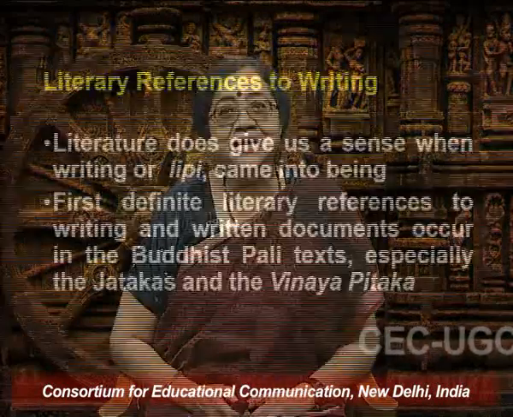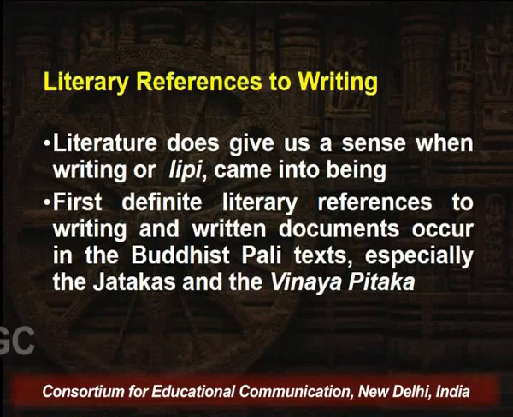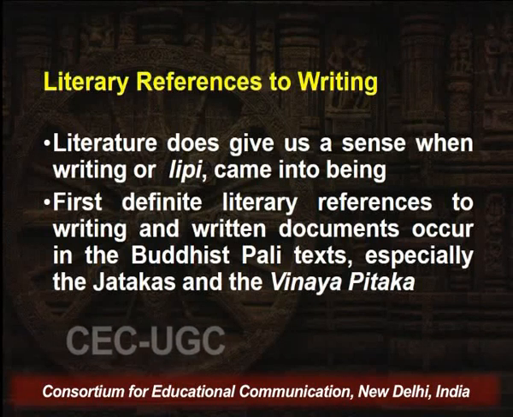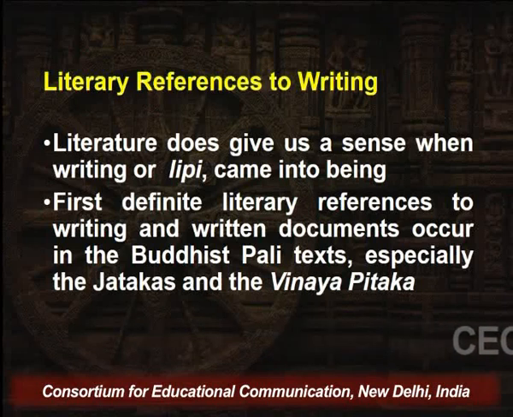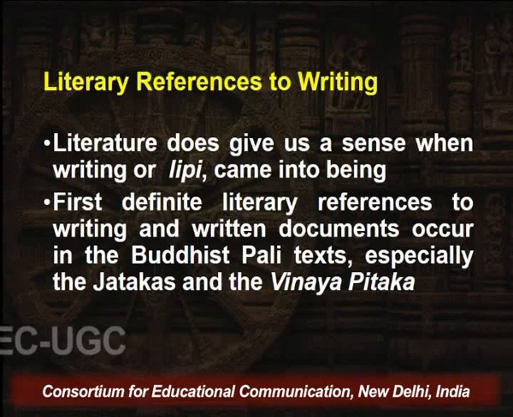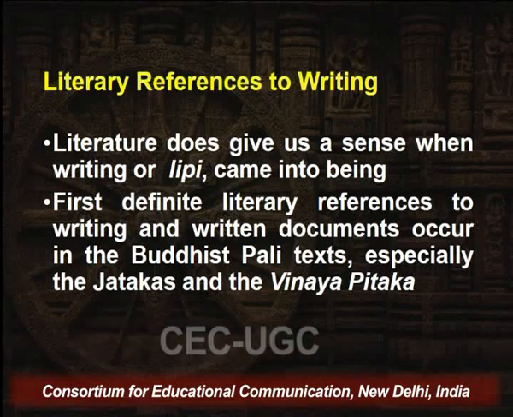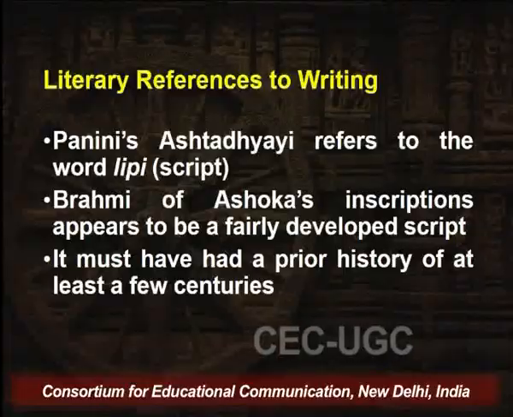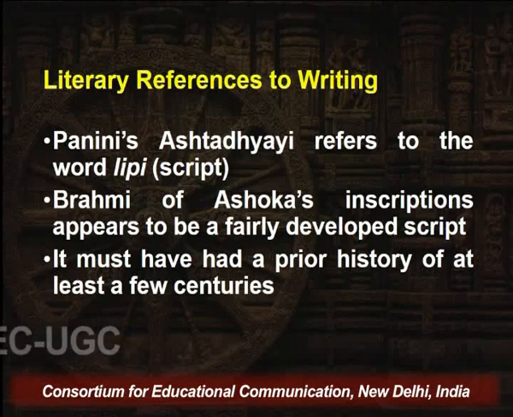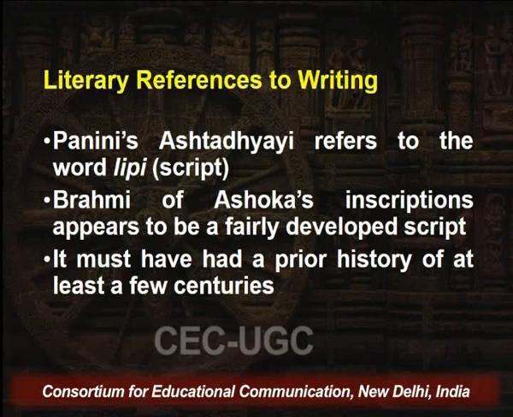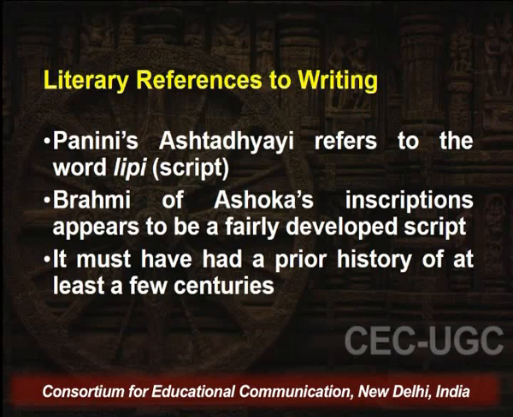Now, literature does give us an idea of when lipi or writing came into being. The first definite literary reference to writing and written documents occurs in the Buddhist Pali text, the Vinaya Pitaka to start with, which is around the 6th century BC onwards, the post-Vedic period as we call it, and the Jatakas, which were there around the 3rd century BCE. Panini's Ashtadhyayi also refers to the word lipi and talks about lipis. So we are sure that people knew about the art of writing definitely by the 4th century BCE.